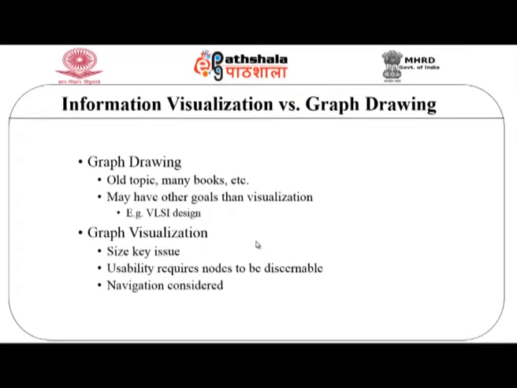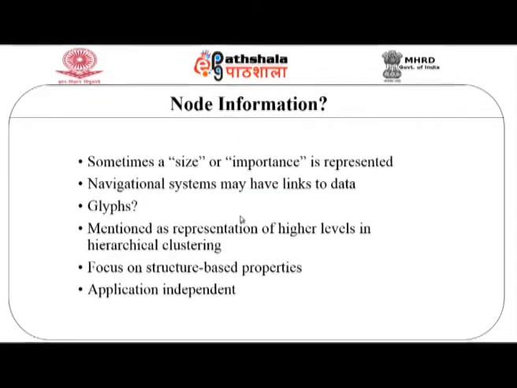So, if you look at graph drawing and graph visualization, graph drawing is an old methodology that is being followed in various books. It may have other goals other than visualization. An example is VLSI design. Whereas in graph visualization, size is a major issue. Usability needs to be considered and navigation should also be considered in the case of graph visualization.